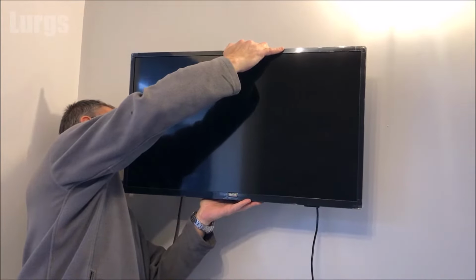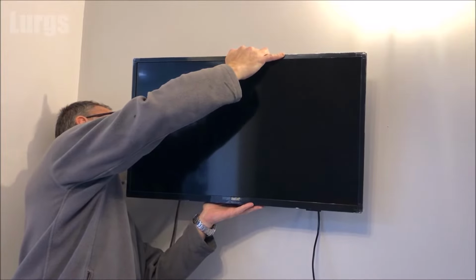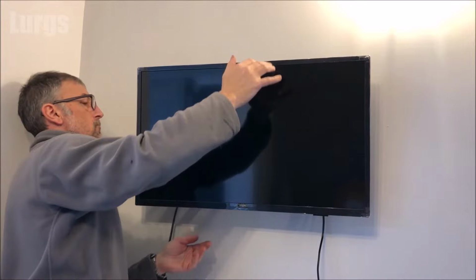This will be much easier with two people. But then you're just hanging that TV on that mount. There we go. Look at that. Absolutely dead central and flat and level. So this is the back of the TV. You can see where it's hanging there. And then we've got the wall mount spacers at the bottom.